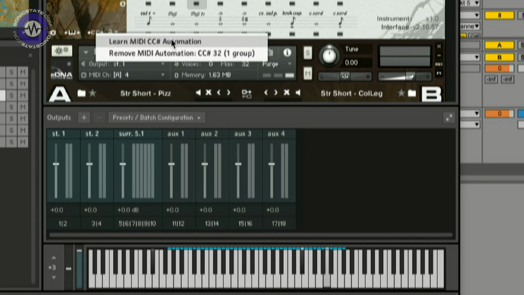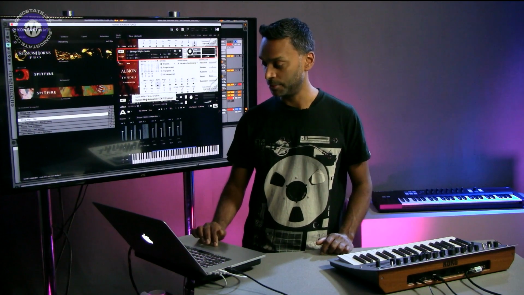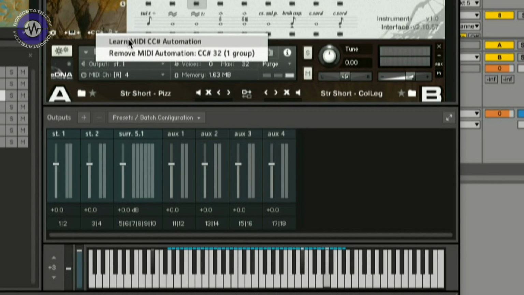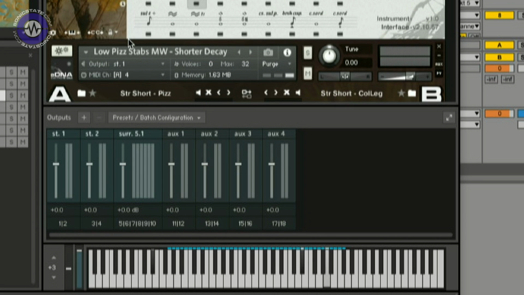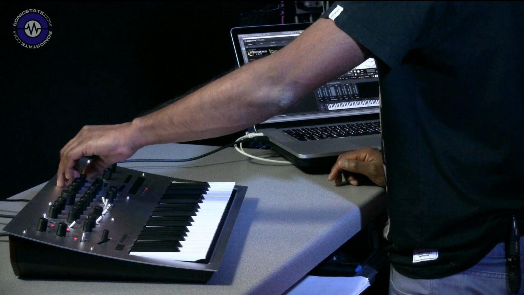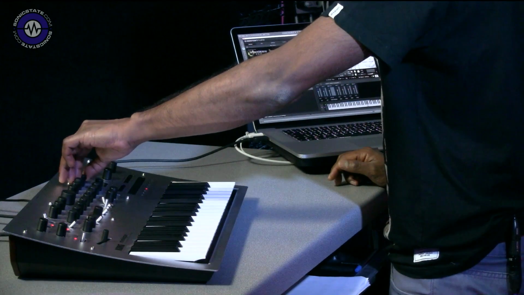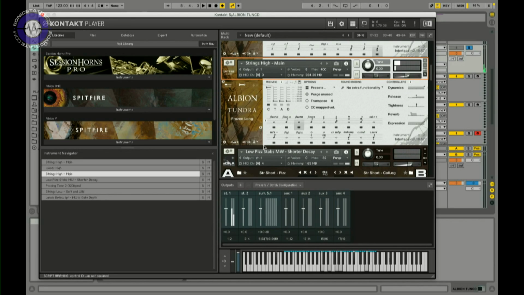Now, a lot of the controls within Albion have already been mapped up for you. So, for example, controller 32 is already set to do articulation, but if I wanted to put that to an arbitrary controller, I just do that, and now as I twist that knob, you can see it change.